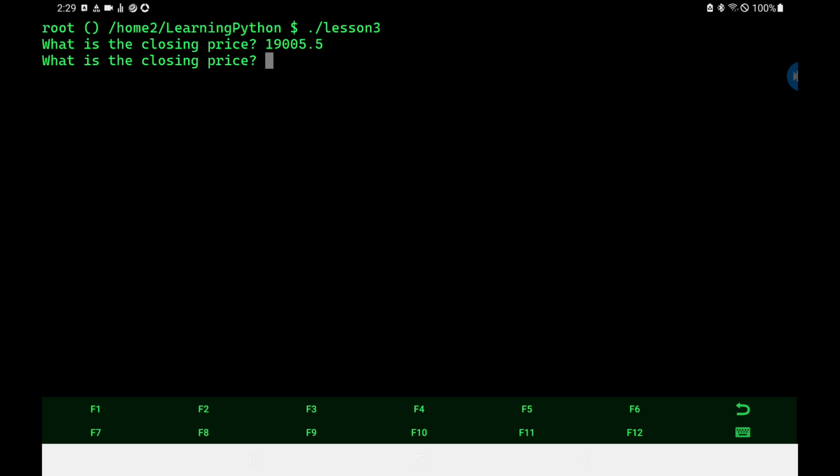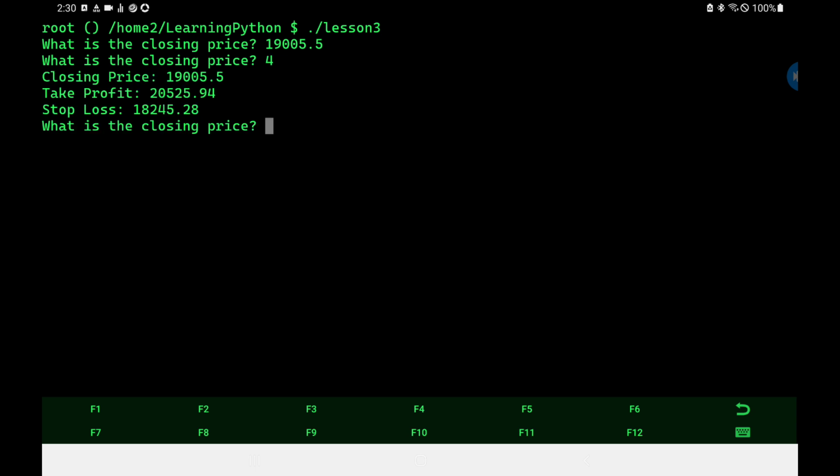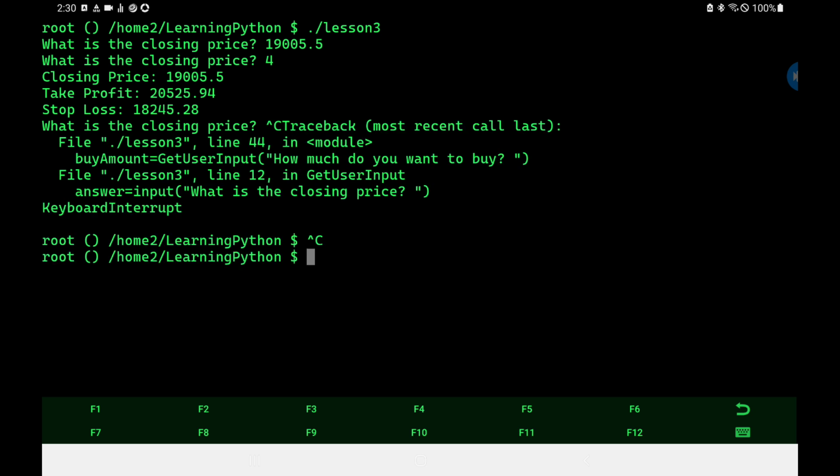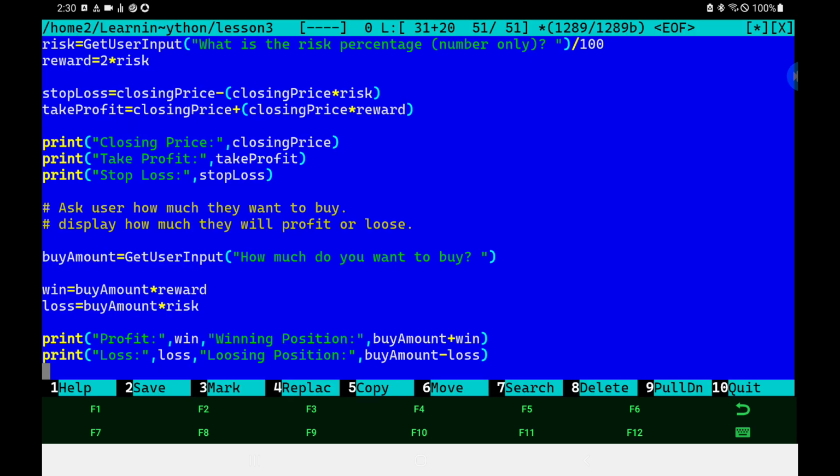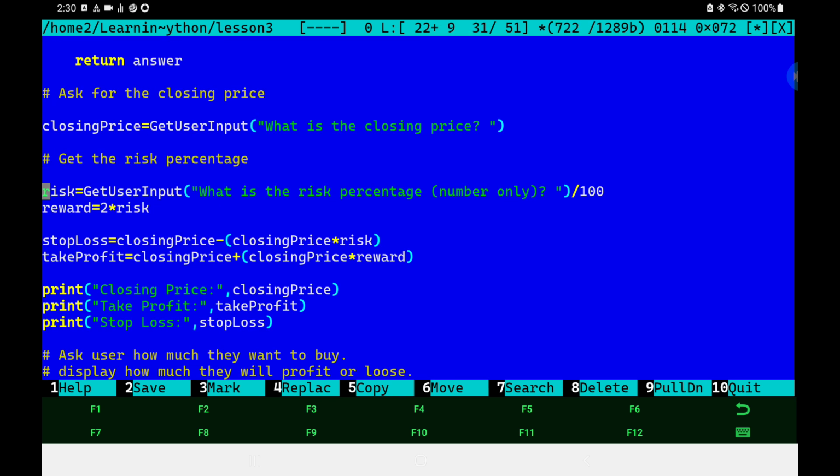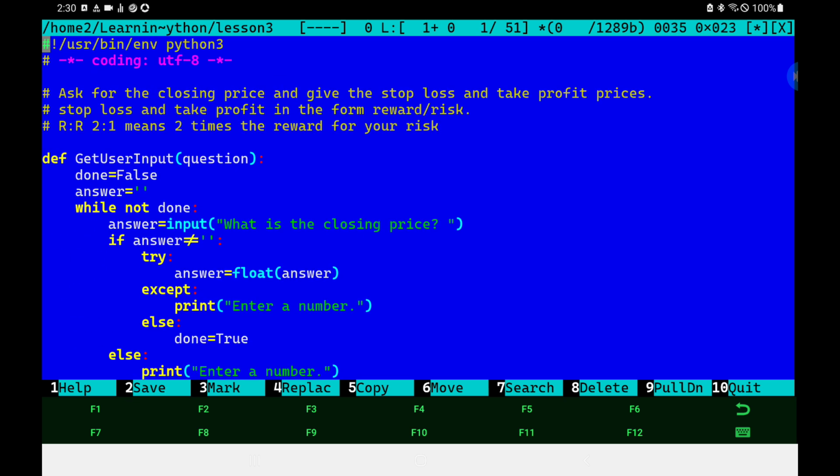What's going on here? It's not giving us new closing questions. What did we do wrong? Well, that's because we didn't change the question. Do you see the problem? We gave the question we wanted to the function, but we didn't actually use the question we gave to the function.